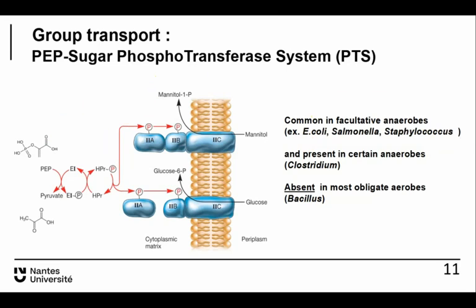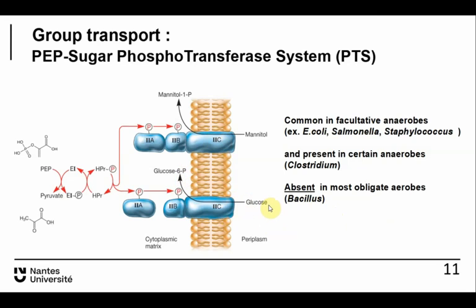So basically, this is going to be important for importing sugars, particularly glucose, and especially in anaerobes, obligate anaerobes, and many facultative anaerobes. Aerobic bacteria generally don't use this system for importing glucose. So how does it work? Okay, well, the big special thing about phosphotransferase systems is that the import is coupled to the phosphorylation of the glucose or the mannitol.